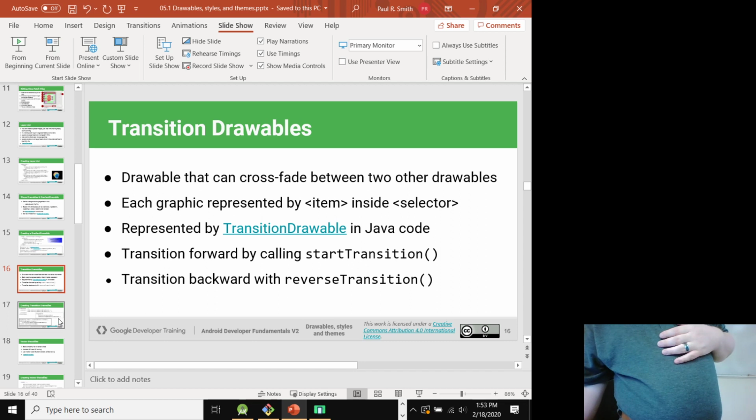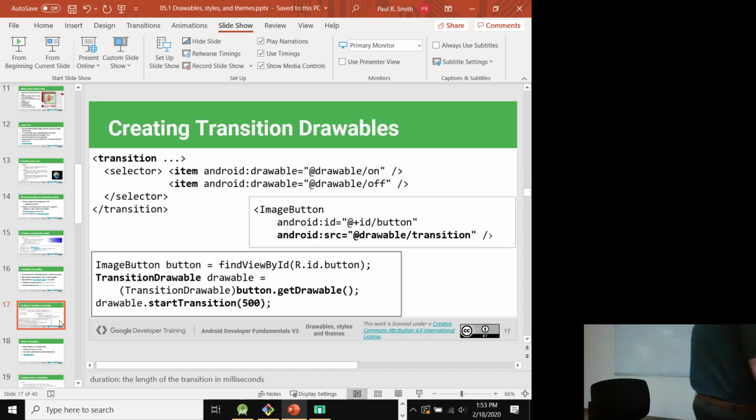So typically a transition image will start at the first image, and then we can transition it over to the second. So here I've got the transition, I've got a selector. Here I've said, okay, the first image is on, the second image is off. So it's going between these on and off images.